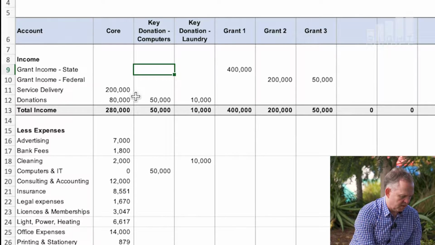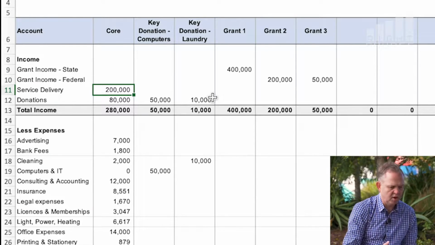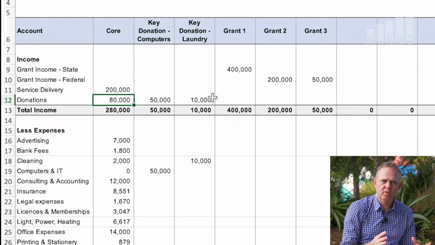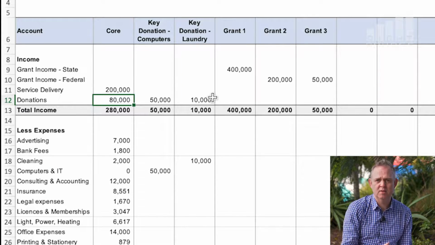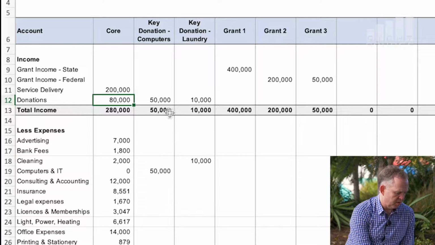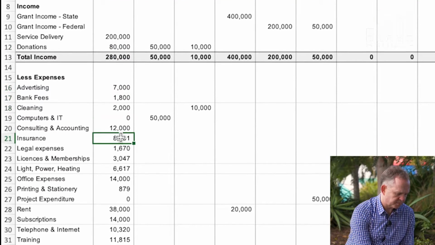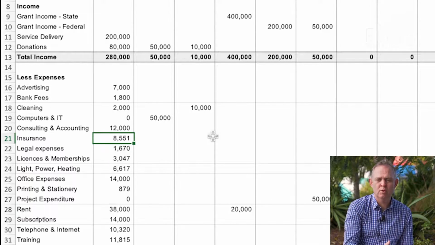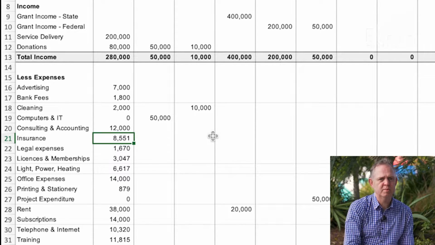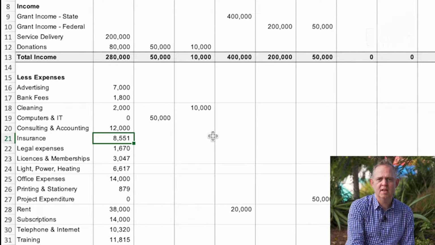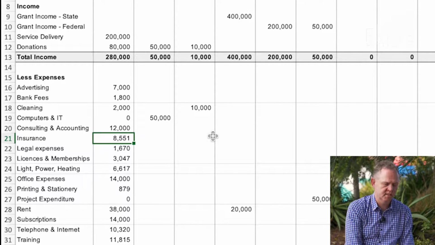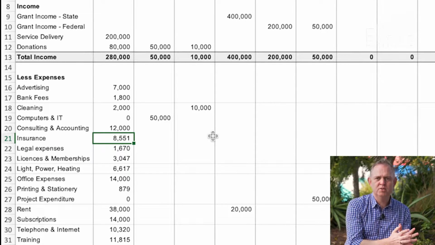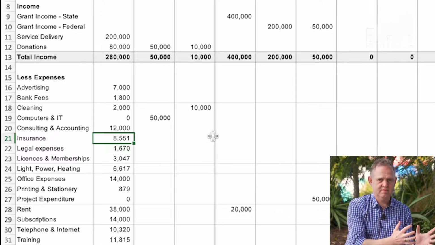So say you've got some income that you derive from providing services, so that's there. The donations that you might receive as income, there's an estimate for that total amount that you receive during the year there. And then running down below that are the expenses that you'd have. So insurance, your wages for your core staff, which would be maybe your CEO or your ops manager and whatever core staff you have there that run the business at the center. Printing and stationery, rent, all that type of stuff.